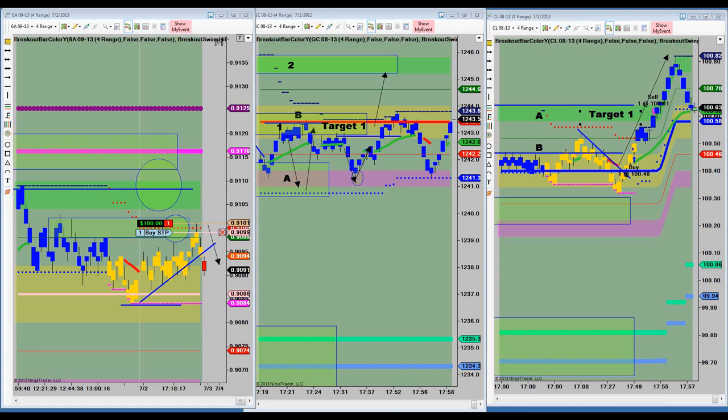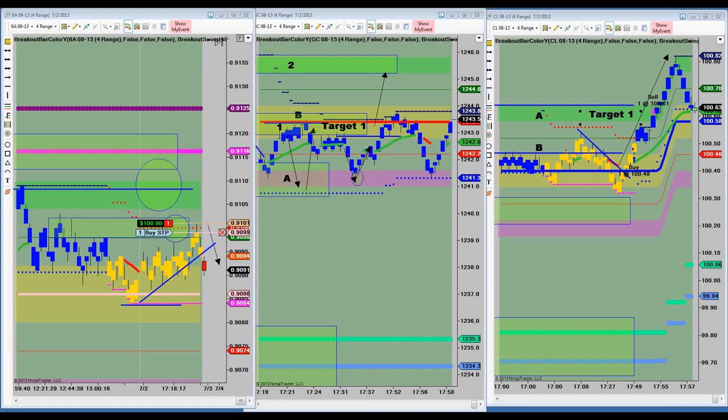Look at that. It came down, stopped us out, pulled back to the support, and then ran up through our second target. Right here. Pulled back very nicely and then punched up beyond the target that we were looking for right here. Well, I'll tell you what, if you watch or trade gold, you know this is the way gold is. Gold trades like this. GC, that contract, just like that.